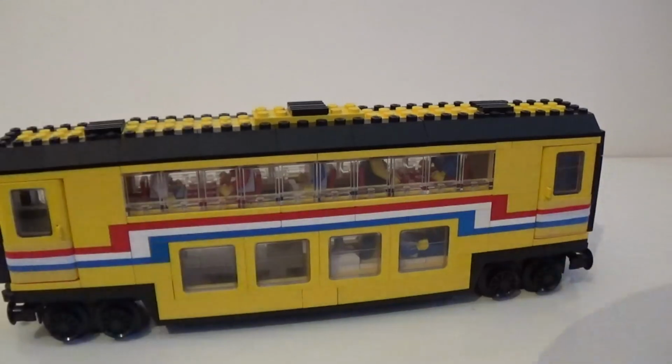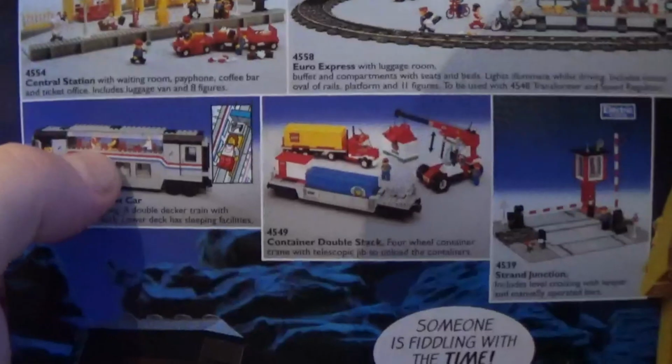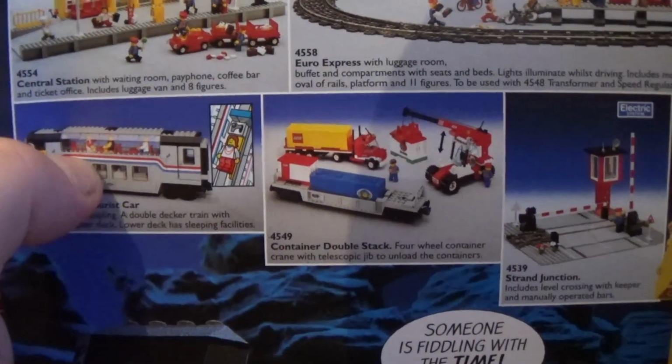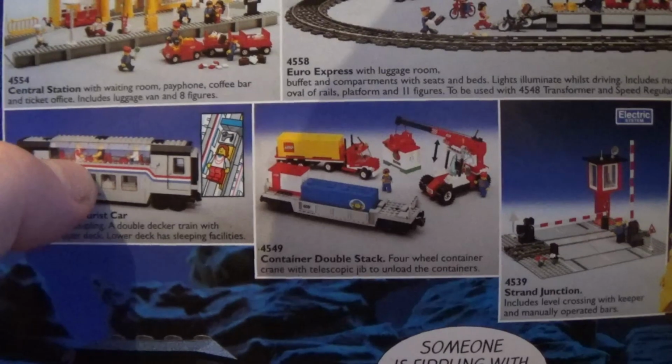Let's move now to the main difference in the build, which is this roof over here. And the reason why the roof is different is because these trans clear pieces that you see over here are very rare and expensive due to the fact that they appear only in this set.